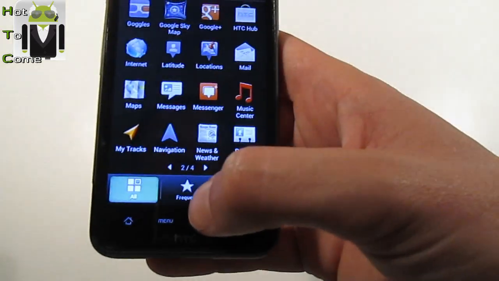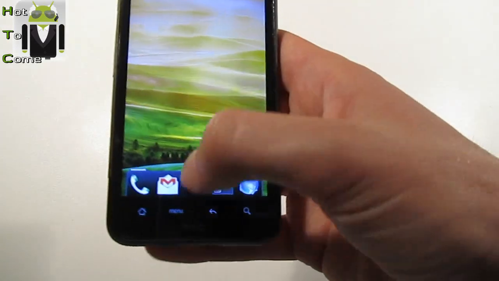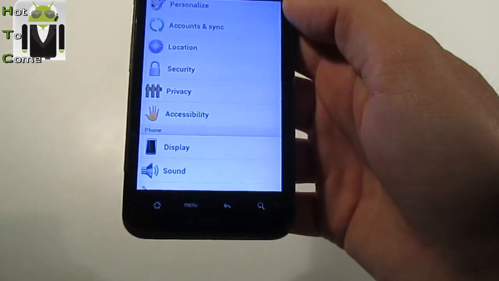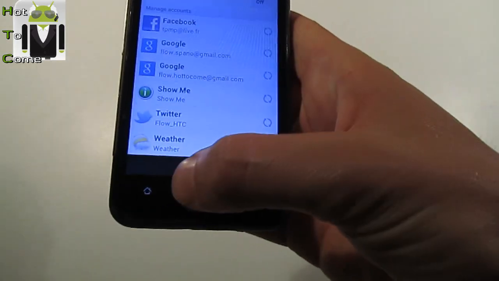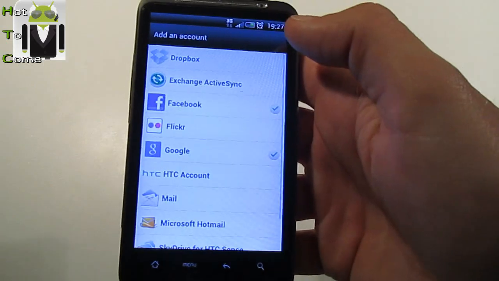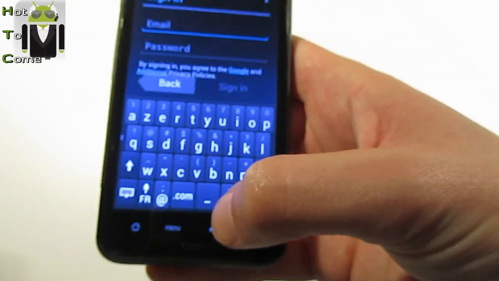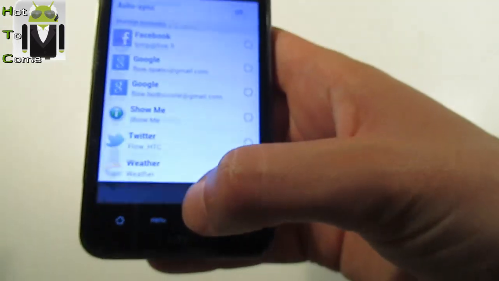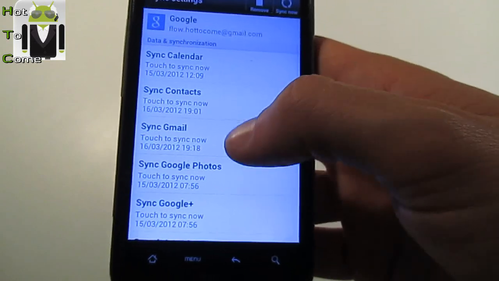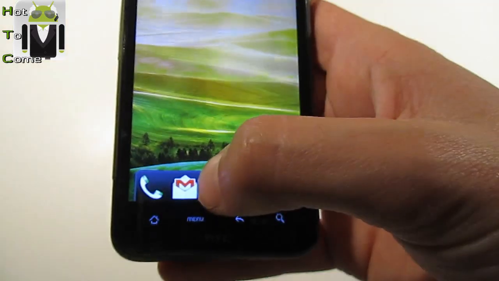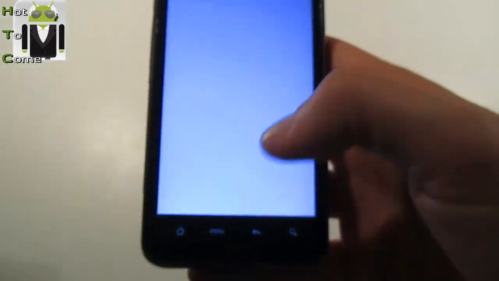What more about that? Yes, for mail. Okay, so system settings. You go to account and synchronization, and then you can have a Google account. If you don't have a Google account, you can add one with this button. You can add Google, and then you can connect your phone to an existing account, or create a new account. When your account is created, you can synchronize your mail, for example, your contacts and your calendar.